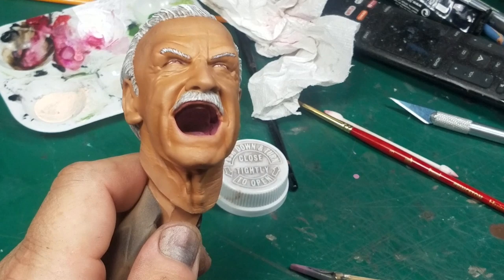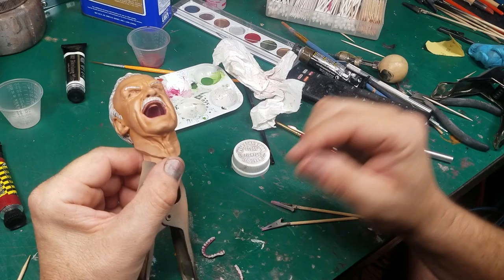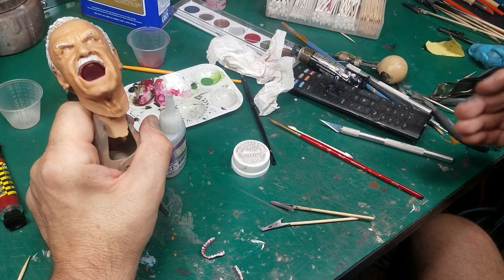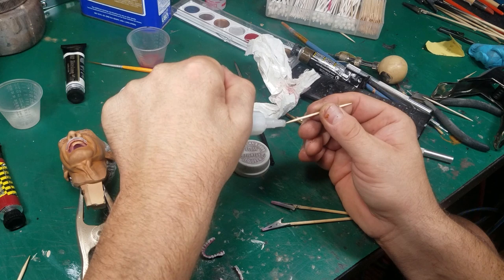And you've got to put the lower teeth in before you put the tongue in, so I'm going to do that, which are these guys right here. And I need just a little drop of glue in there to kind of hold them in place. So I need my glue, which is right here. And I need a toothpick. And I wish I had a little piece of spare cardboard, but I don't. So I'm just going to put some on. Doesn't need a lot, just something to hold it in.